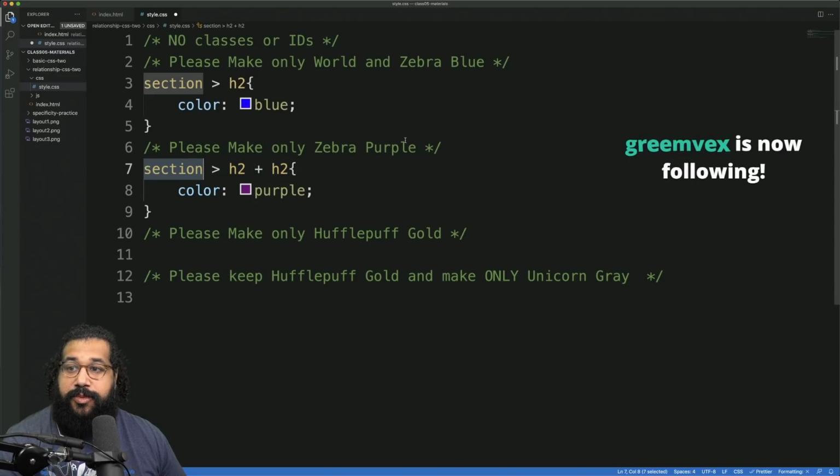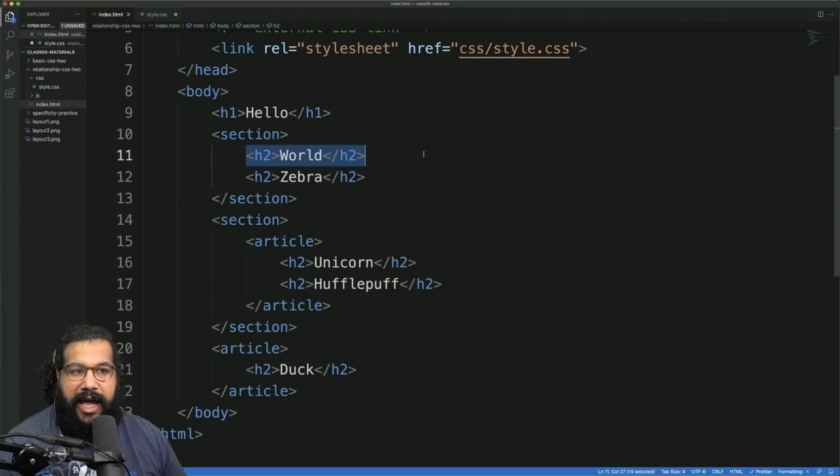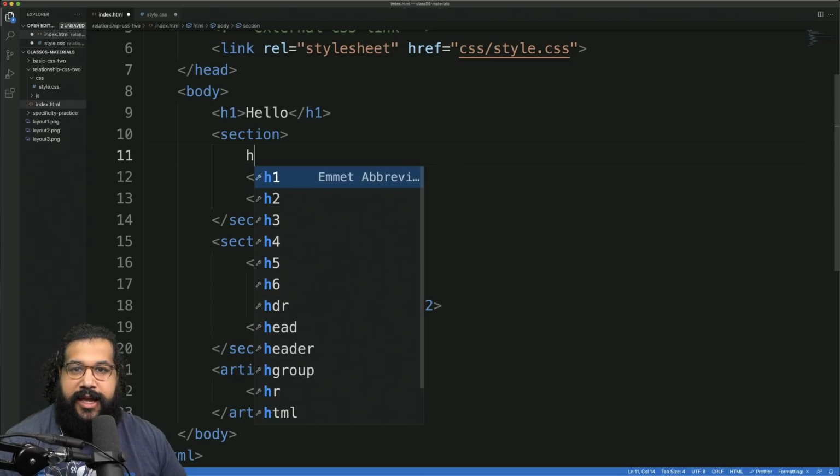Why doesn't H2 plus H2 make them both purple? Because this is saying the direct sibling. So it means it has to have another sibling before it, right? If we go back and look, does world have another sibling that comes before it? No. This world doesn't have another H2. If there was an H2 up here, then yes, right?